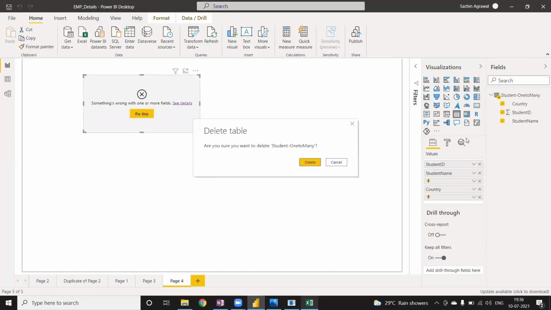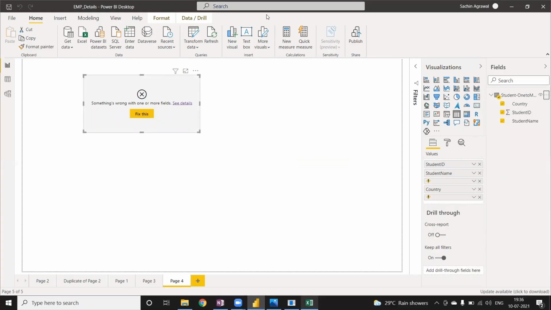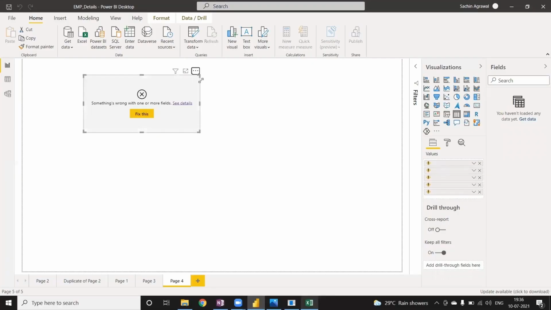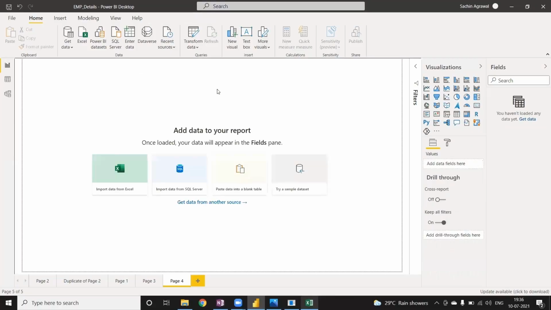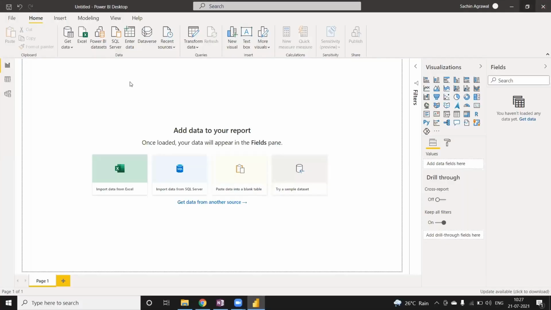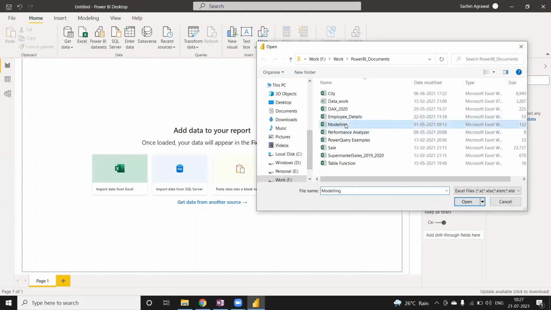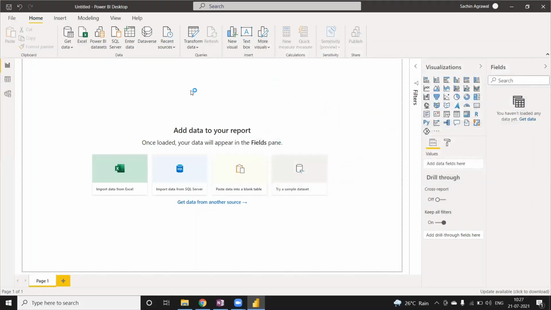Delete from model. Okay. So now we'll see the many-to-many relationship. For that, we require data. So let's bring data from the modeling tab.